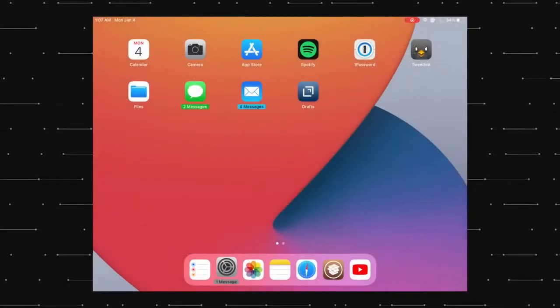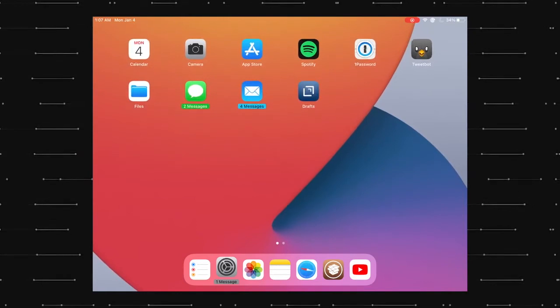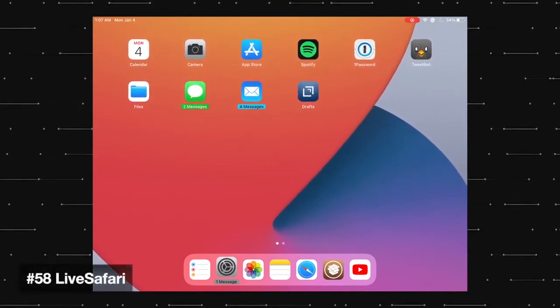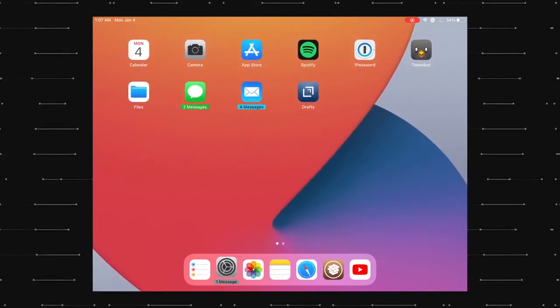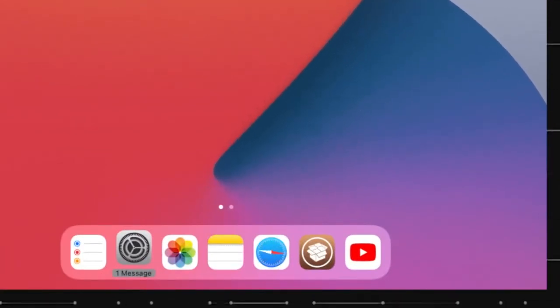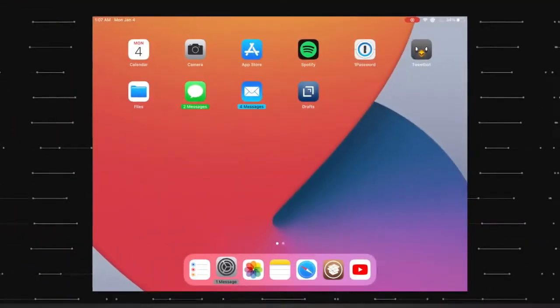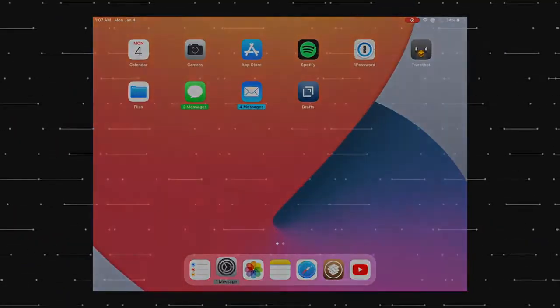This is the very first tweak which I'll say don't install, because it doesn't do much but it will drain a lot of battery. Live Safari lets you have a custom Safari icon which rotates as you rotate your phone or iPad. I get it, it's a cool tweak, but it will drain a lot of battery. I decided to mention it because if you're with your friends and want to flex your jailbreak, you can just install this tweak, show it to your friends, and then remove it.